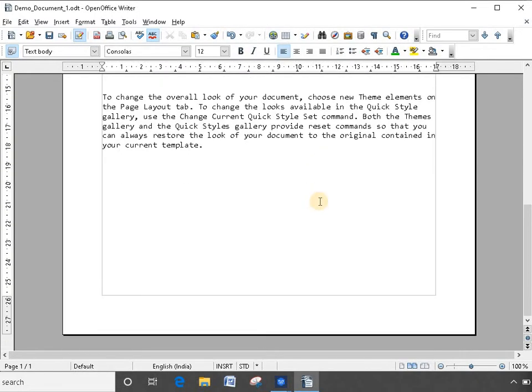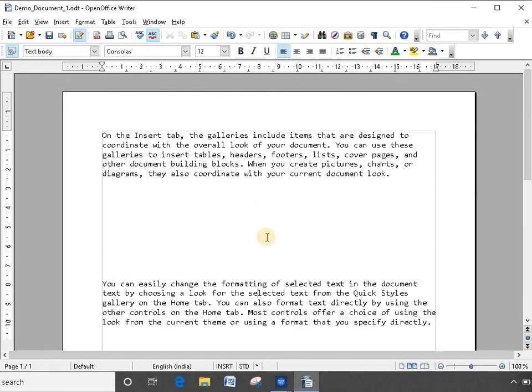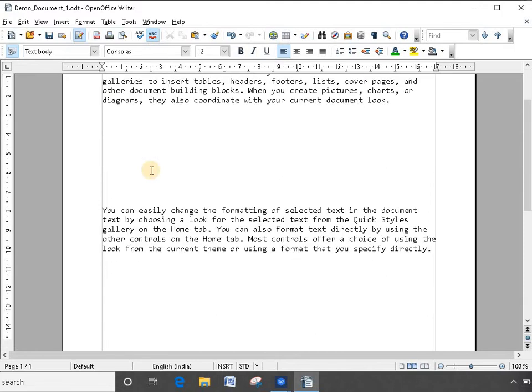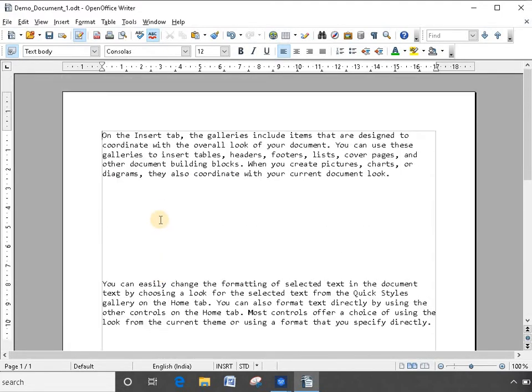See, every paragraph is distributed. This is not changed because this is the starting of this document, so it will start from the origin, and the next, above this and below this, above this and below this.